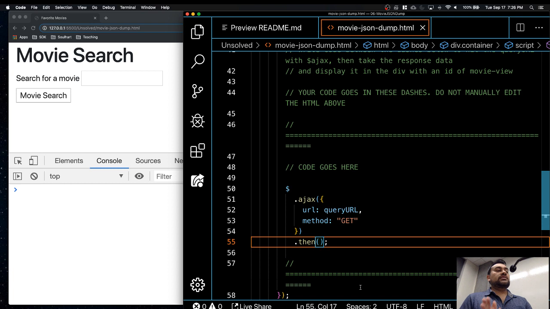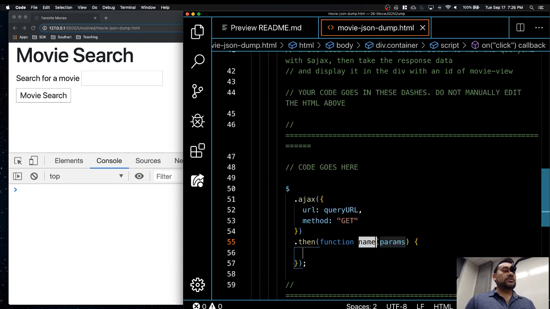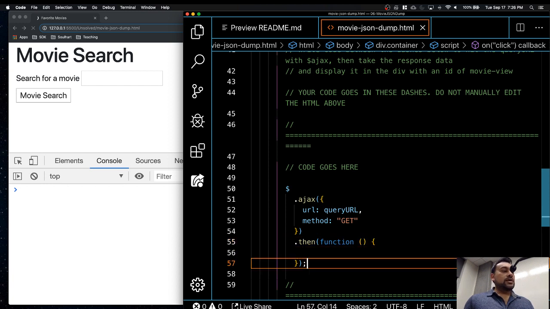The next is the then method that returns a promise, and this is expecting at least one callback function, but I'm using two so that I can capture any errors. My first callback function is going to be for success, and my second callback function is going to be for error.